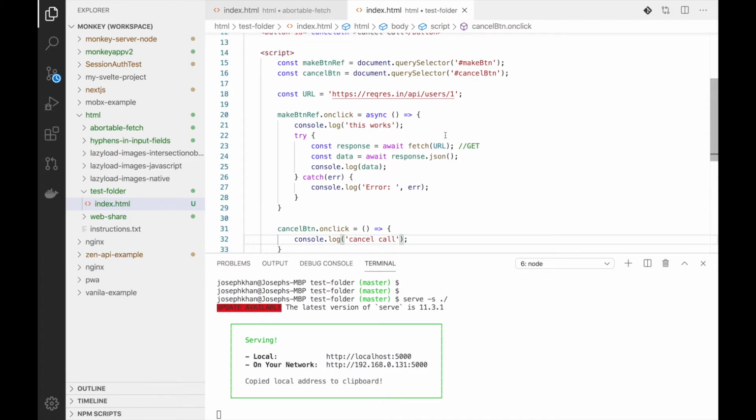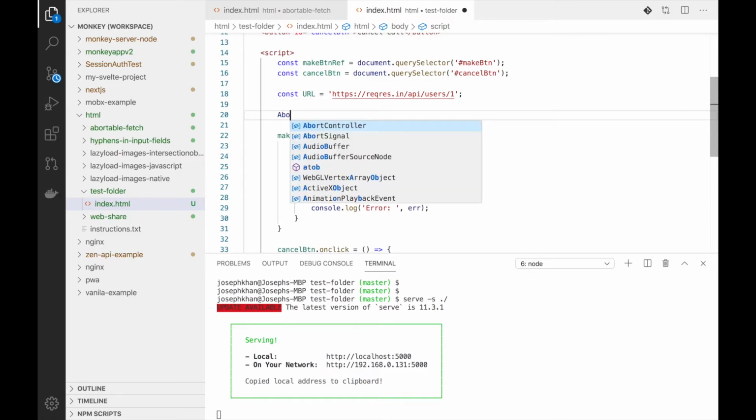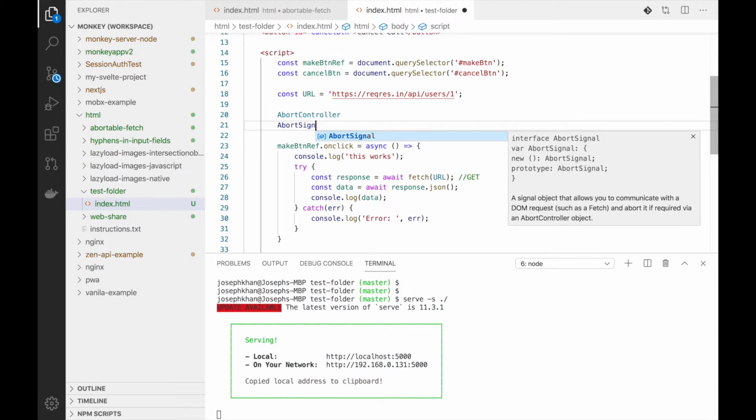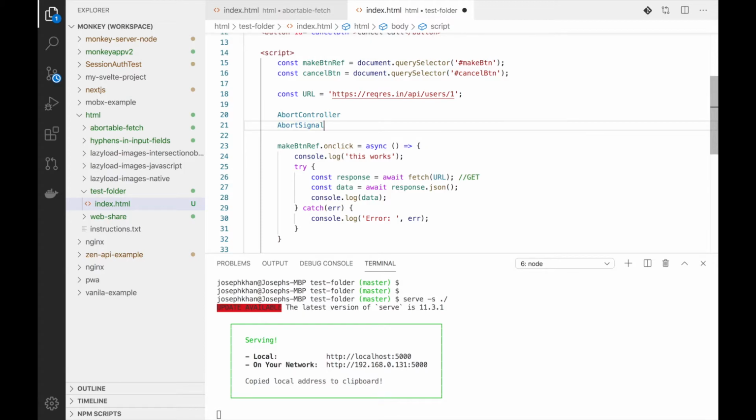So for that, the JavaScript APIs have introduced two new APIs, which are AbortController and AbortSignal. So in short, this is how it looks: AbortController, and then you have another one called AbortSignal. Both of these APIs give you more control of fetch requests, so they can monitor your fetch requests. With the AbortController, you make a new instance of the controller, and then from that instance you can get the signal, the AbortSignal instance, and then when you are making a call, you can pass that signal to your fetch request, so that when you cancel the fetch request with the controller, your signal will be notified of that cancel. So let's see how to do that.